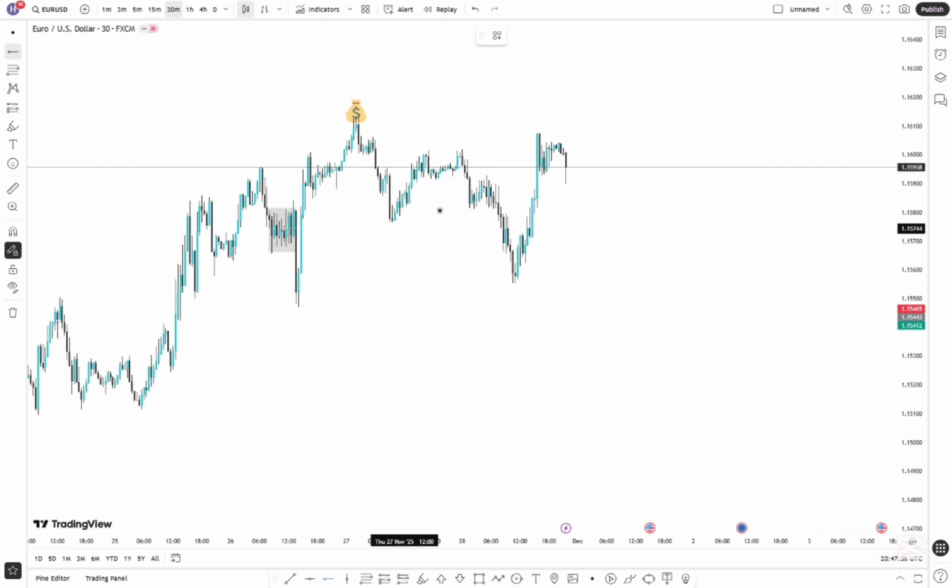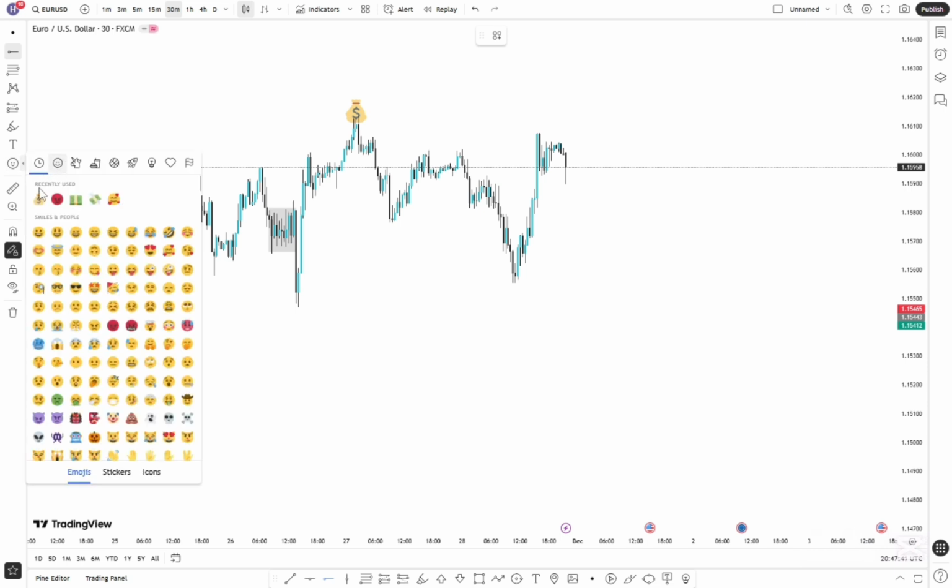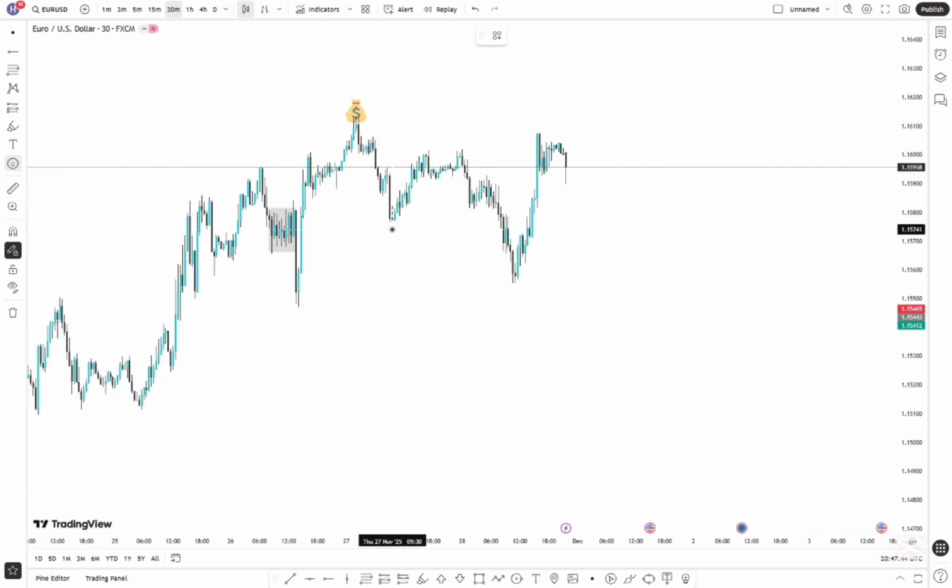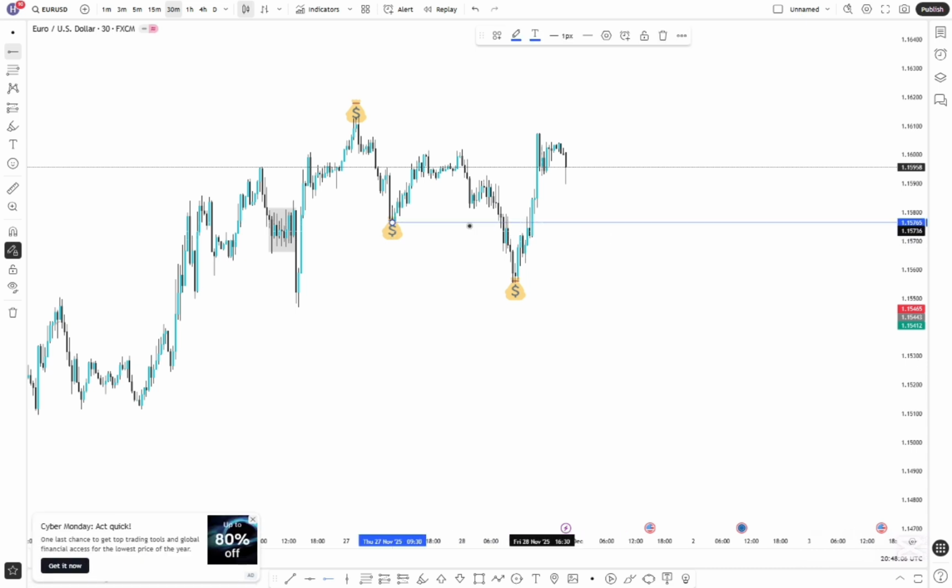Now, if you take a look at this, let me mark it out. This and this look like liquidity. This was liquidity, and this point too is liquidity. Now, this market has swept out this liquidity here. There is a liquidity sweep at this point.